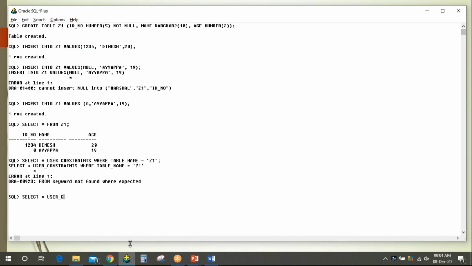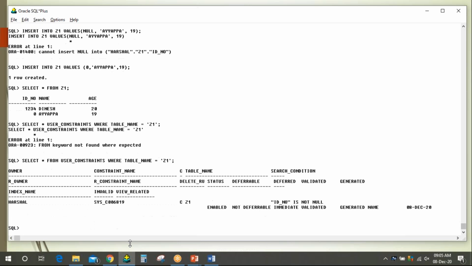Actually, my power supply has gone here, and my keyboard is not visible properly. Earlier it was given 1.8, now it has given 1.9.